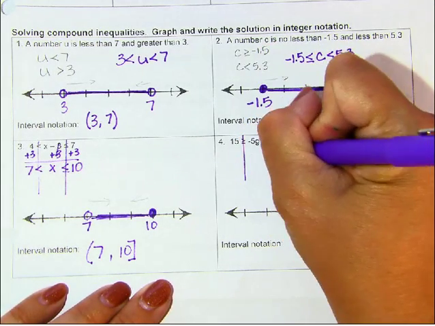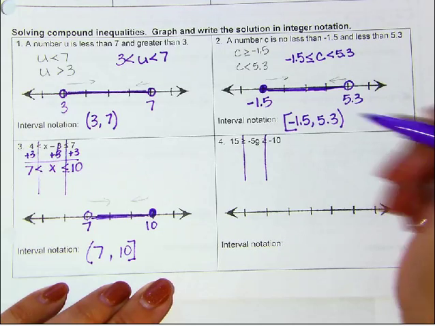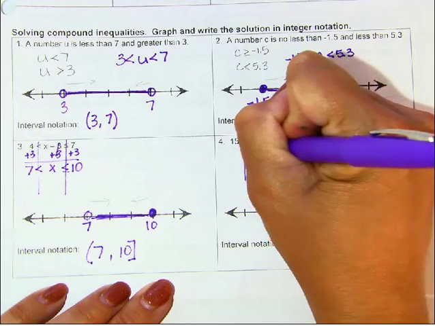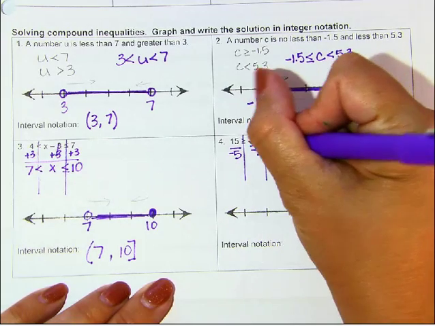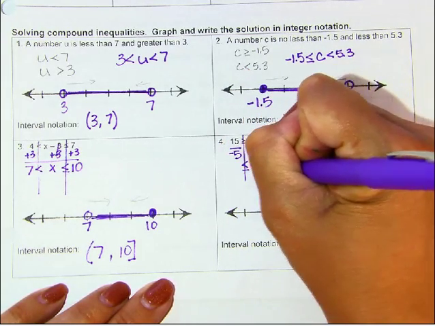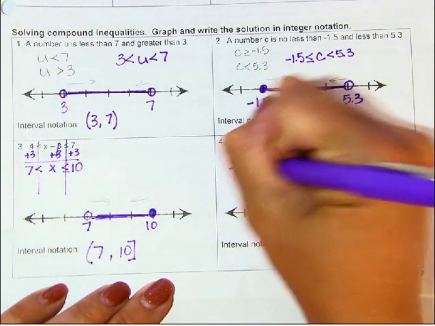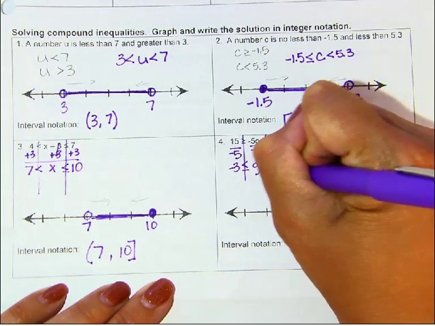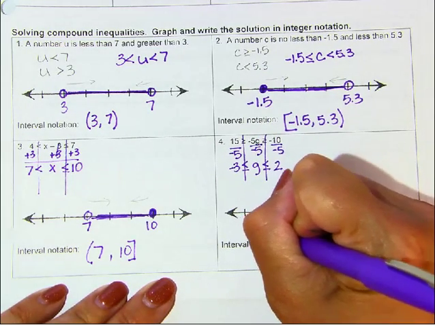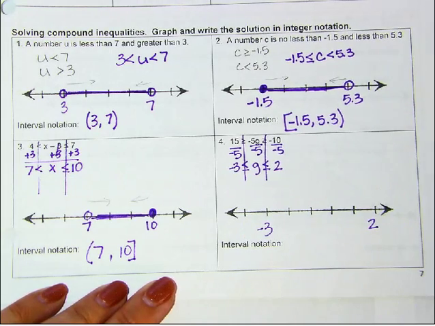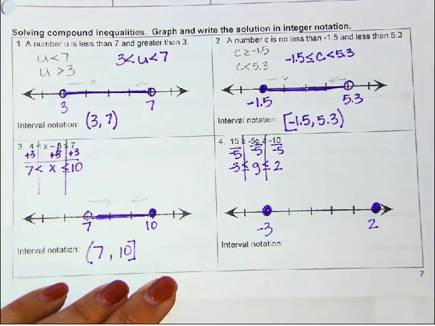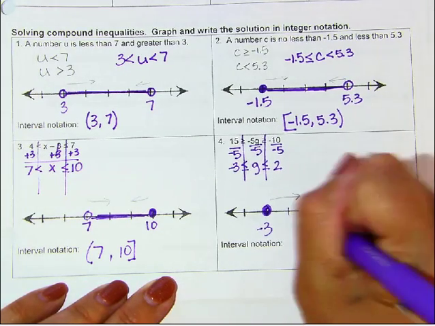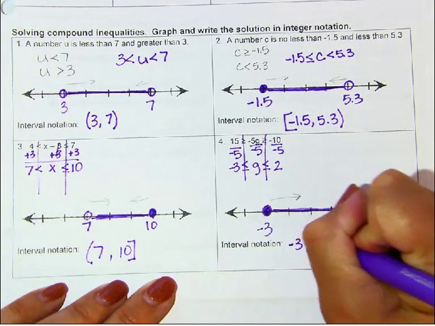For the next one — same thing — I still have two inequality symbols but don't have my variable by itself in the middle. So I know I have to divide by negative 5, which means I divide all three parts by negative 5. Because I'm dividing by a negative, my symbols will flip. 15 divided by negative 5 is negative 3, then I'm left with G, and this gives me positive 2. I know I have boundary of negative 3 and 2. It's a closed circle at negative 3 and a closed circle at 2 — G is in between — and my interval notation is both brackets: [-3, 2].